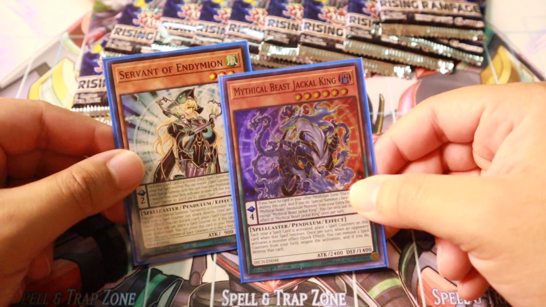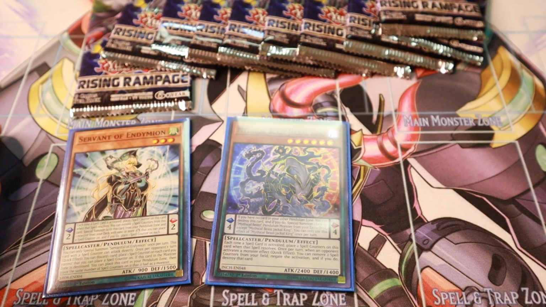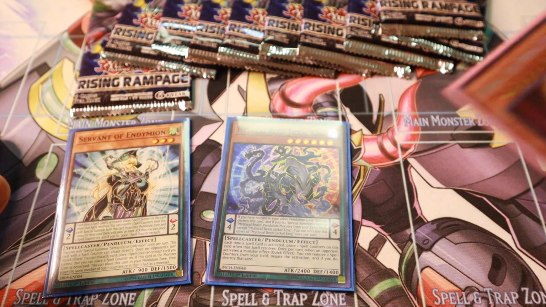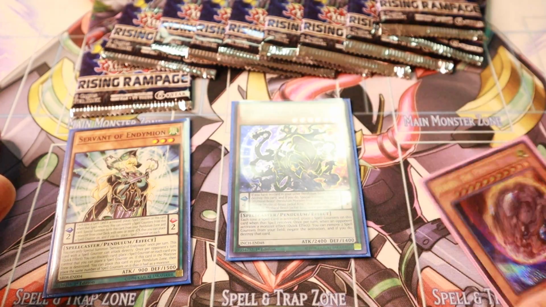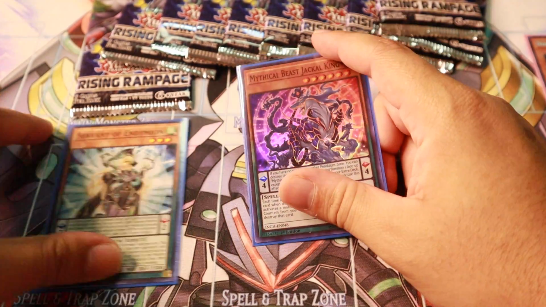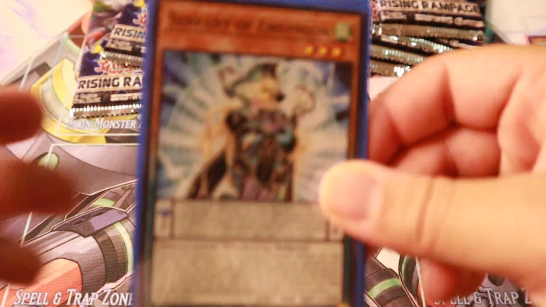And of course, Jackal King, you get more than one counter on this card, and you can negate Nibiru essentially. So that's why this card is so important. They can activate Nibiru, but it'll be negated with Jackal King's effect on your turn. So that's why this card is crucial, especially this card Servant, such a nasty card.